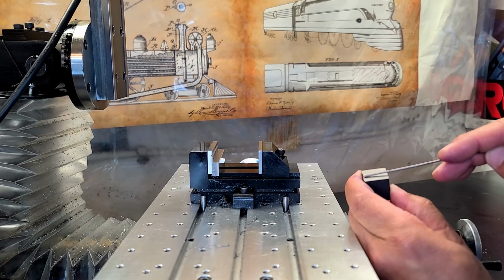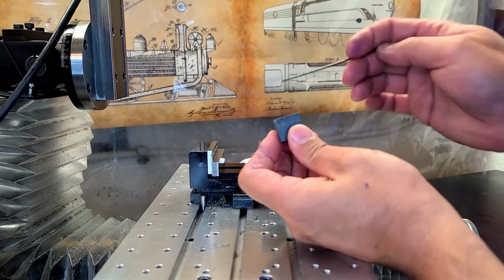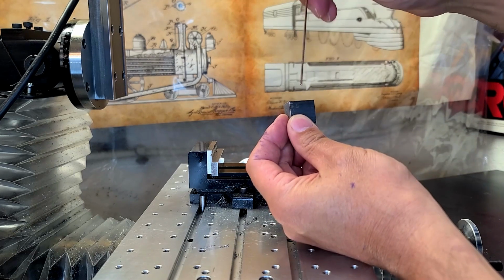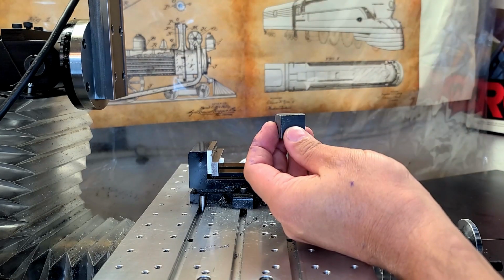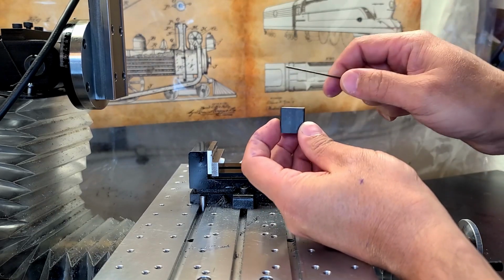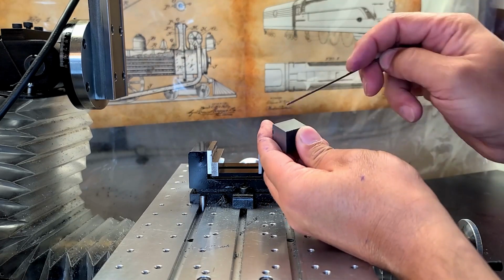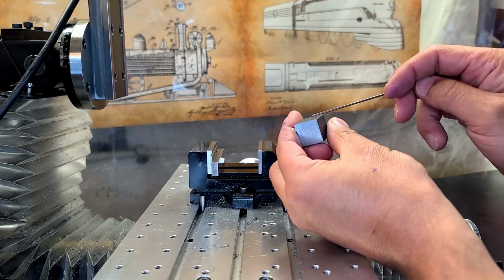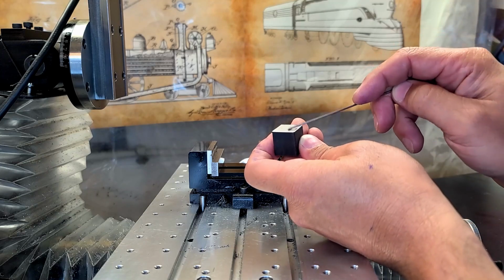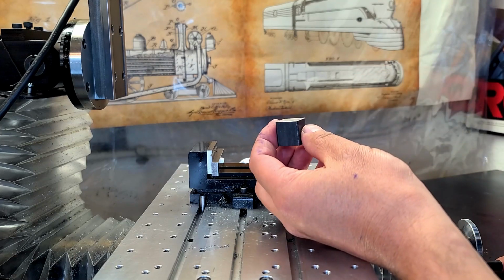You see, I didn't bother cutting this because this is going to be machined off. So I'm going to mount it like this in the vise, bring down my cutter, and machine this surface. So these two will be nice and perpendicular. And then turn it like that and do the same, machine this surface. For overall length, this was cut at about 80 thou. So I'm only going to machine this just to get this all removed and cleaned up, and this all removed and cleaned up and parallel to one another. And then I'll machine this, so that'll be 4 of the surfaces.